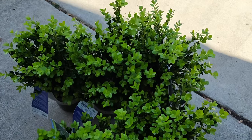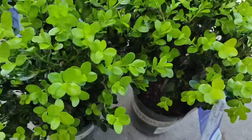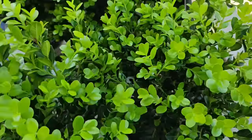So here they are. When I tell y'all there was nothing wrong with them in clearance, they look so healthy and they're pushing so much new growth. Like, aren't they pretty? So yeah, let's go ahead and get these placed and in the ground.